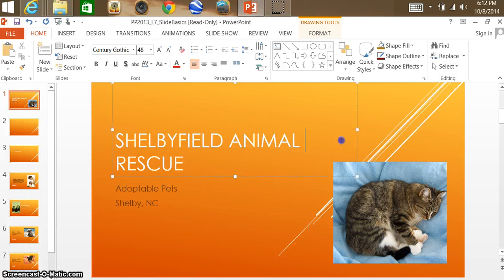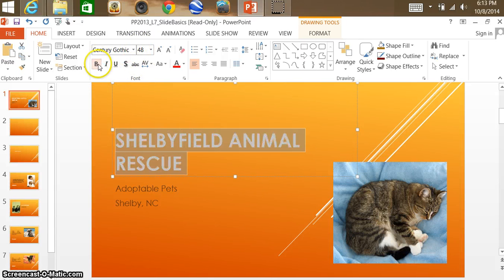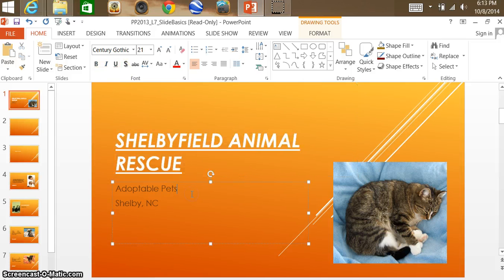And then I'll click out. If I want to bold this text, I can just use the font part and bold it, press the big B, and underline, italicize it, and then underline it. And that gives it more emphasis.